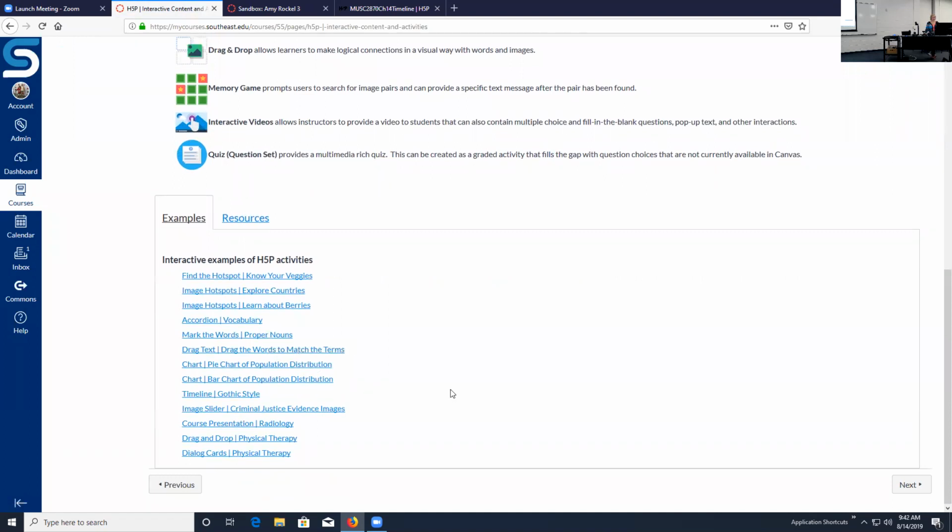Any other questions at all? We will be, like I said, having more work sessions for things, but this one was meant to be just an introduction to having the integrated tool in Canvas and explaining what exactly it is and showing some examples.